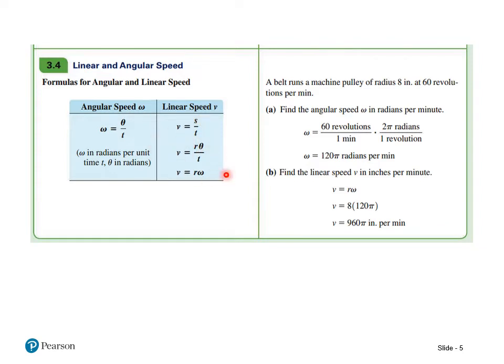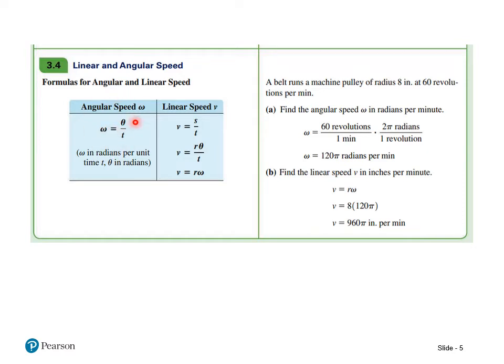So we can come up with this alternative formula here. Okay, the middle one on the right. Linear speed equals radius times theta divided by time. On the left, you'll see what we call the angular speed. And so as we are moving around the outside of the circle, if you thought of a string attached to the center of the circle and moved around, notice that that angle is changing as well. And that's all angular speed is.